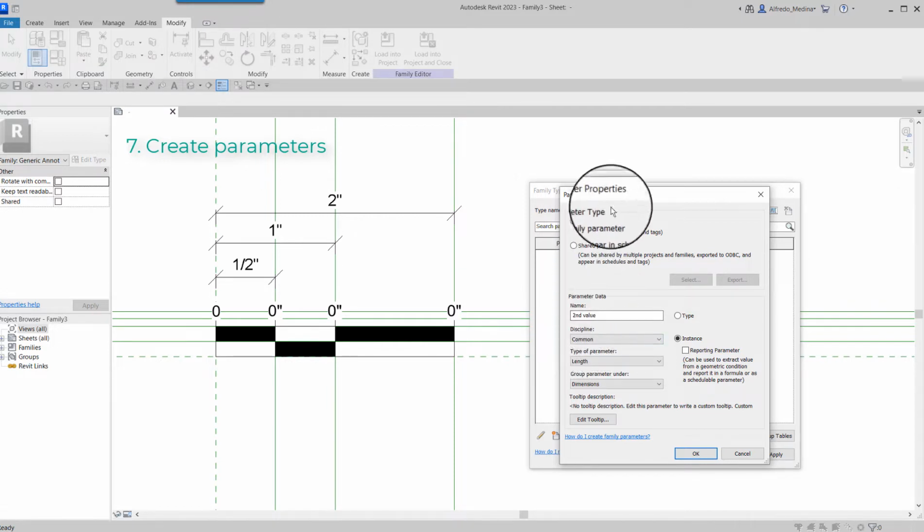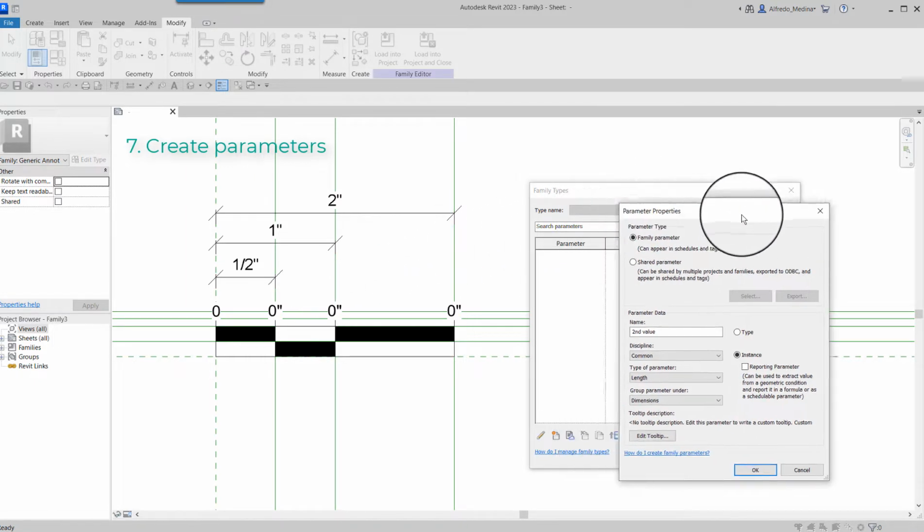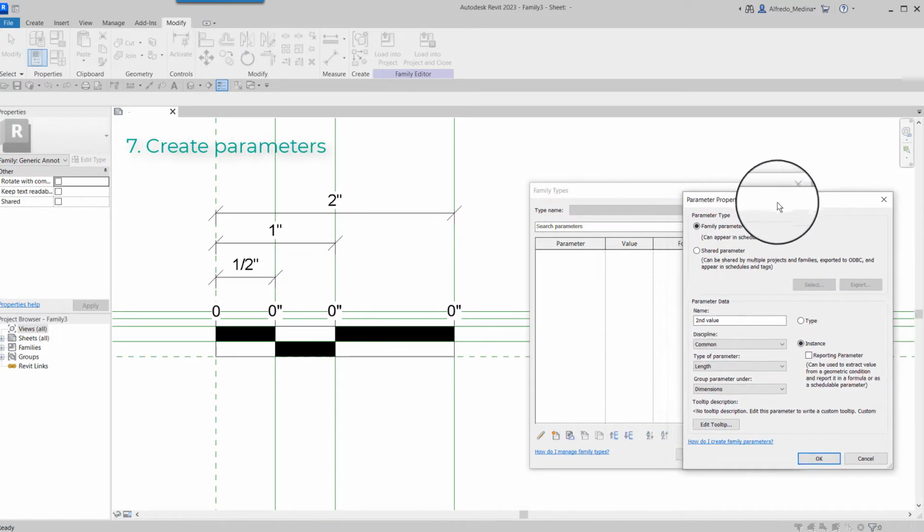And because the idea of this graphic scale symbol family is that it doesn't use types. I have seen other graphic symbol families that have multiple types, but sometimes you don't have the type that you need. So I don't like that. So let's do this. Second value instance, click OK.